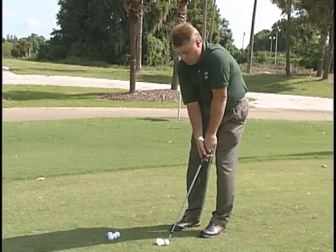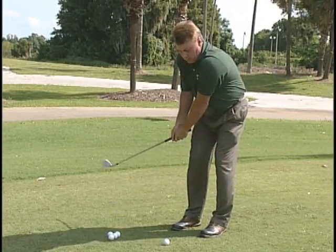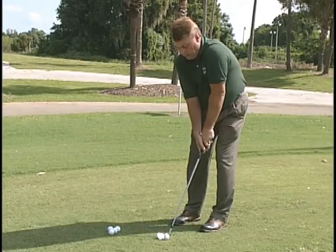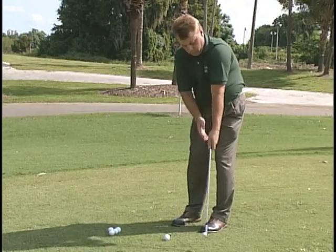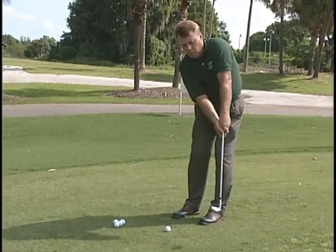Take it back with your shoulders, just like we talked about. Right here, this is a shoulder move takeaway. Not the hands. Not the hands taking it away. There is no wrist break. It's all shoulder takeaway. Remember that drill that we have right here. Shoulder takeaway. This is a good drill for chipping also.